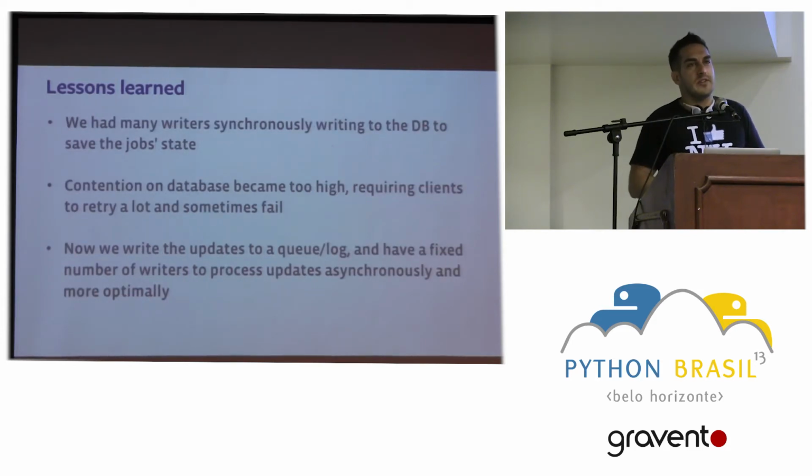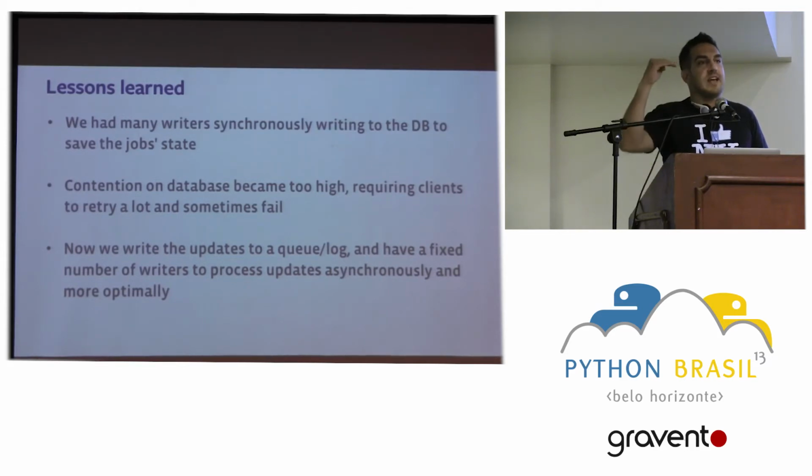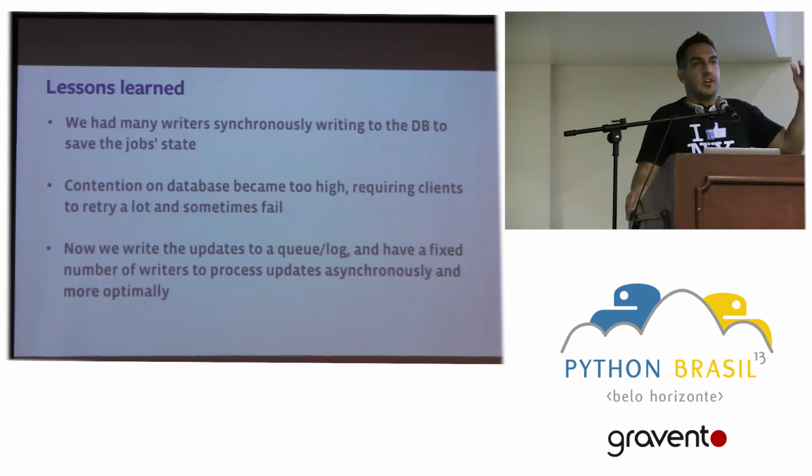We also used another trick that really helped us scale. We still had to make certain updates to the database because, you remember, every time we have a stage transition, we have a save point, right? So that means we needed to write to the database. So at the scale that we reached, we still had contention there. We had too many writers starting a transaction, writing, committing, start and commit.